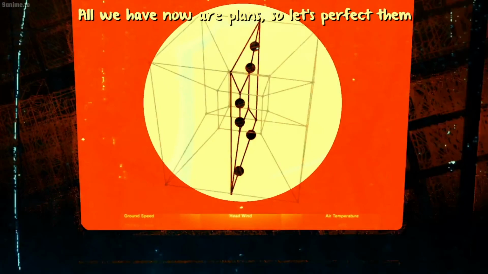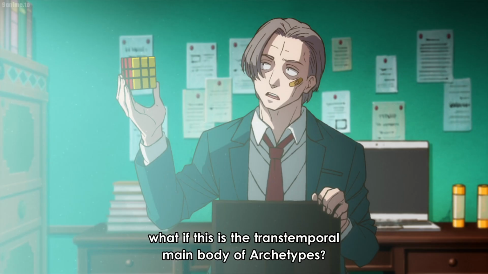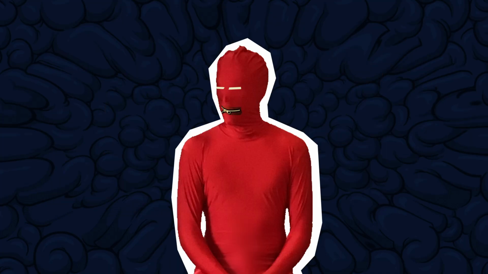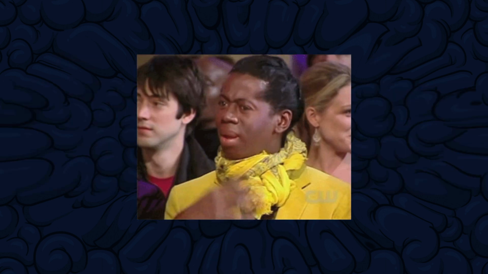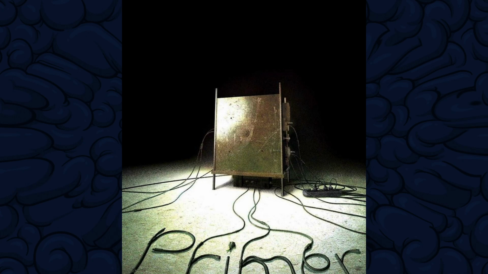Anyway, as well as being able to take different shapes and have different properties, it's also a transtemporal substance that we can only see one facet of, which means that it can exist in multiple dimensions at the same time. But as well as that, it can also bend time and perhaps even exist at multiple points in time at once, which is a total headfuck to me. Like, do you remember that indie film Primer? I feel like I've just watched that.